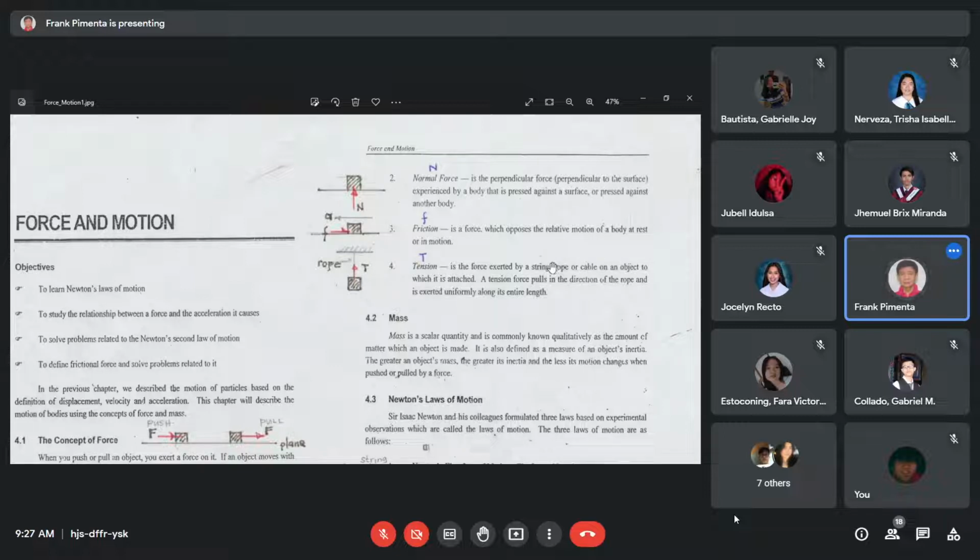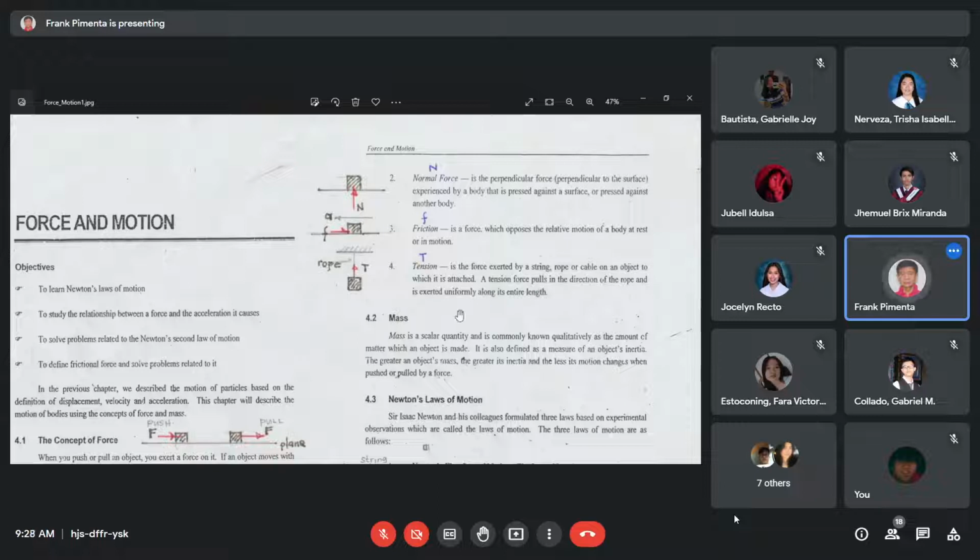And that force is exerted by the material. So, dito siya. This is the rope. Now, to continue, tension force pulls in the direction of the rope. Since force is a vector quantity, tension, it has magnitude and the direction. So, the force now is pointing in the direction of the rope, from the object. The tension is a pull in the direction of the rope. There. Hila.